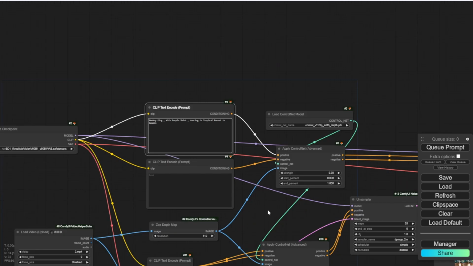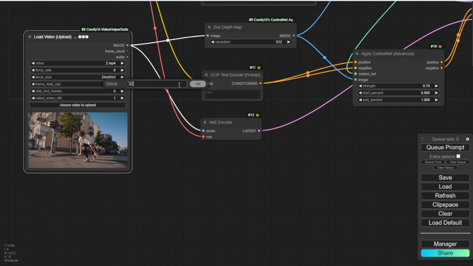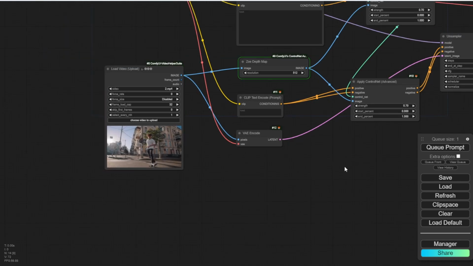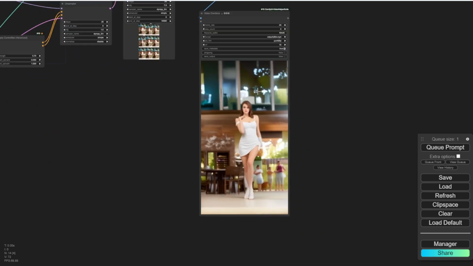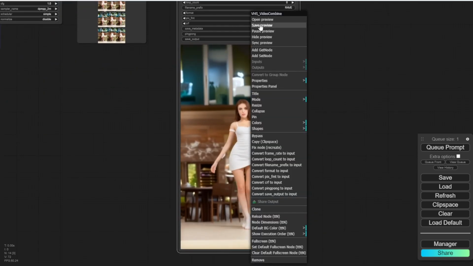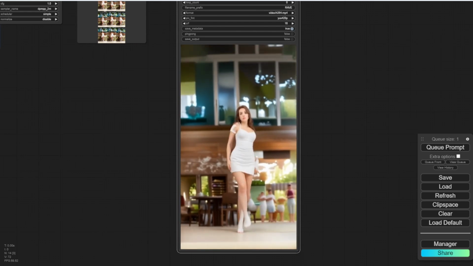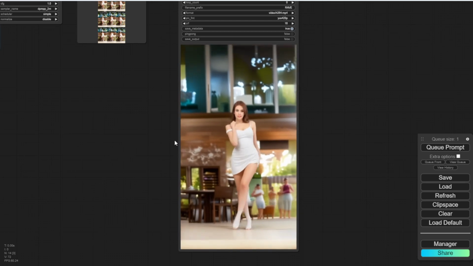So let's try this one with this dance video of this hip hop guy. And I turned this to 32 frames to make it shorter. After this, we will try out how to solve the problem of flickering in our video result. But first, I want to test with you guys how we can easily use the text prompt to change the character's outfit and even the character itself.